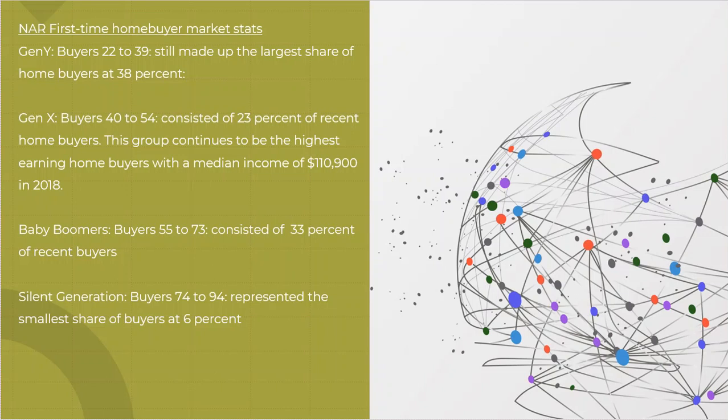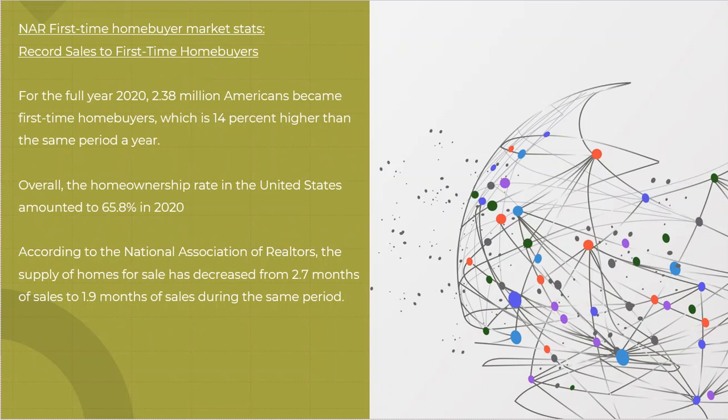Followed by the baby boomers, which actually I fall into this group. I was technically the last year of baby boomers. They consist of basically about a third of all the buyers. We are probably in that group of range that are looking to now downsize our homes. And then the last group, which they call the silent generation, is that 74 and older. They represent the smallest share of only 6% of homes. Once again, logic prevails to tell you, of course that is true because these people probably already are in their final home. Notice I did not say final resting place. I said final home and probably don't buy much after that age again. So, those are some of the buyer statistics.